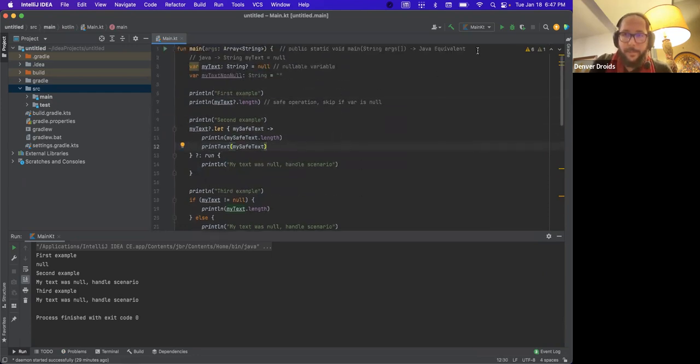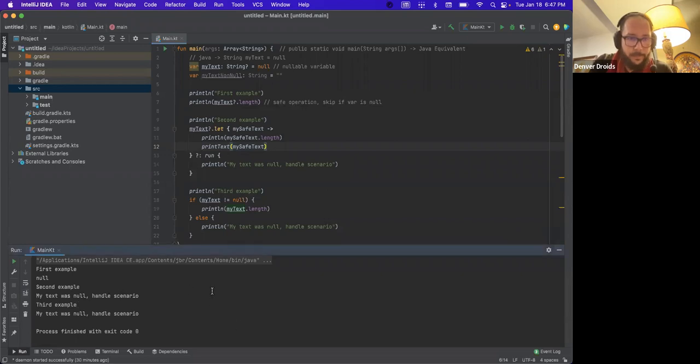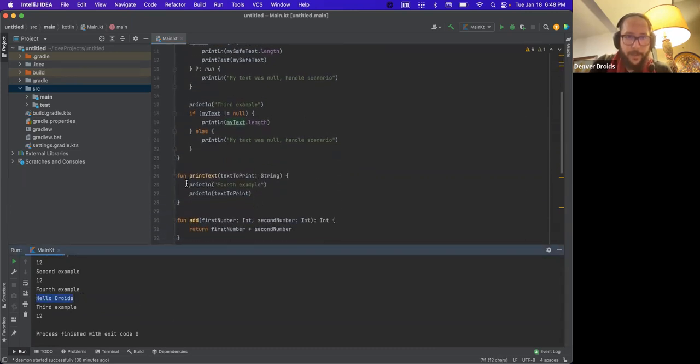So let's run it. Let me see, did I call it? Oh, I made it null. Well, as you can see, I made it null. So this part over here got ignored. It didn't get executed. Now I'm going to make it not null. So you can see now it got printed. This over here got executed.